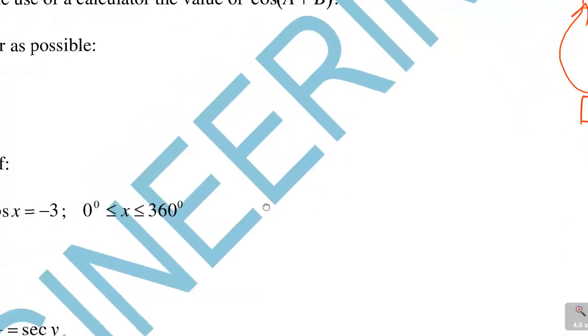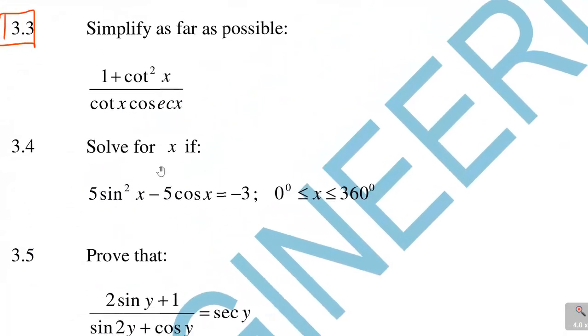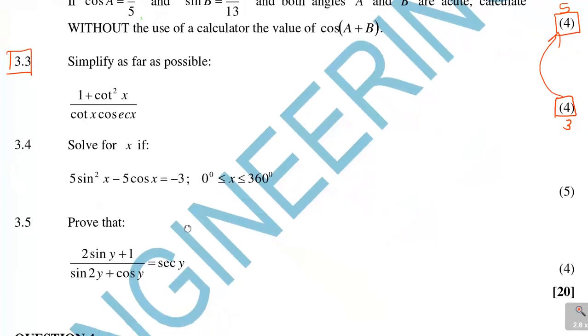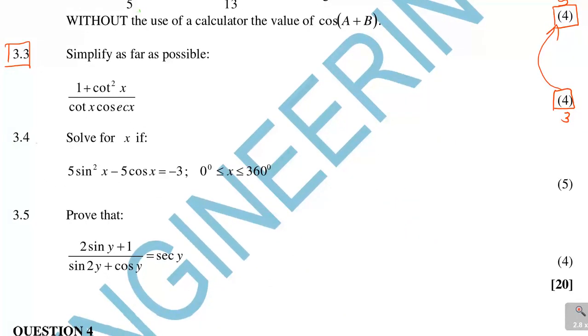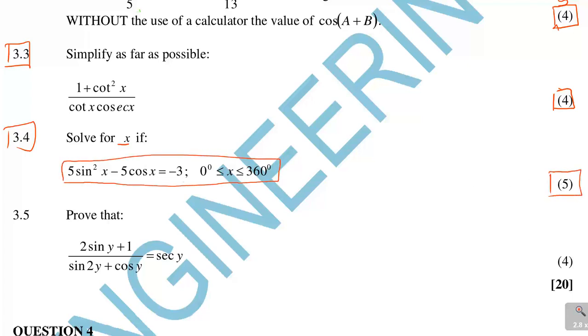This question that is following is 5 marks. It says solve for x if, I can make it smaller so that you can see it in full. It says solve for x, that's 3.4. I think you can see that. It's 5 marks. Such questions, I think they are worth 5 marks if you have been working with trig.